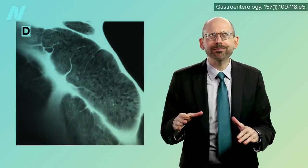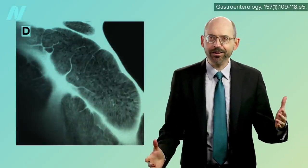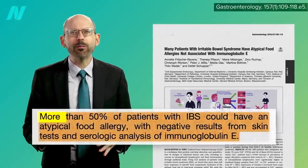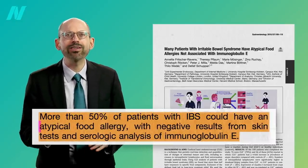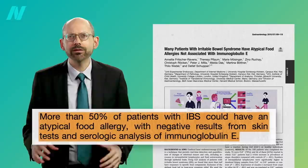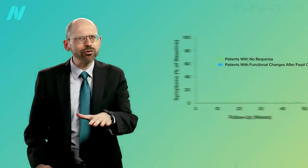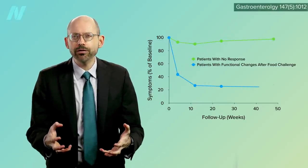You can actually see the cracks forming within minutes, but it had never been tested in a large group of IBS patients until now. Using this new technology, researchers found that more than half of IBS sufferers have this kind of reaction to various foods — what they call an atypical food allergy that flies under the radar of traditional allergy tests. Exclude those foods from the diet, and you get a significant alleviation of symptoms.